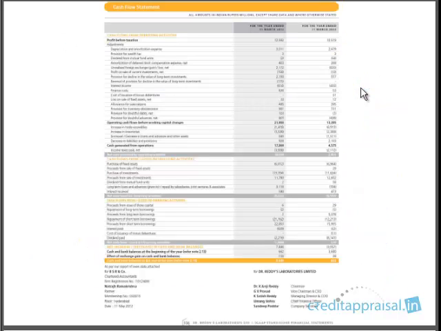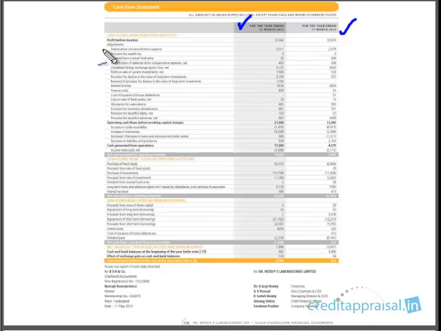Let us see one more financial statement, and this is a cash flow statement. Now the font is really small here. In your computer, I think you can zoom. So this is a cash flow statement of Dr. Reddy's Labs, right? Again, we'll have figures of 2 years, though you cannot see this. This is for 2 years. The one is on 31st March 2012, and another is 31st March 2011.